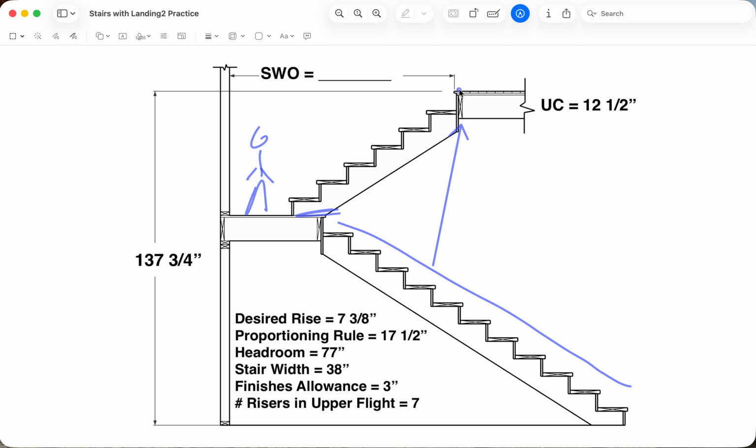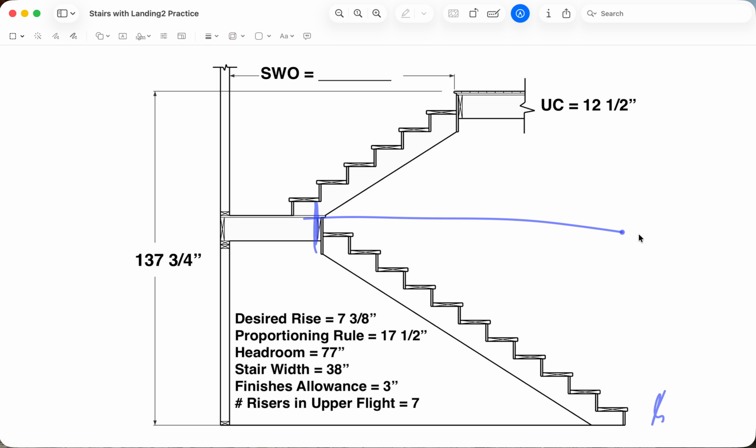But because we've kind of already come down, we've gained some height here. So we've dropped down. We're starting at a lower level, and so the stairwell opening length will change as opposed to a stairwell opening that is measured from here to here. Where would the headroom requirement be?